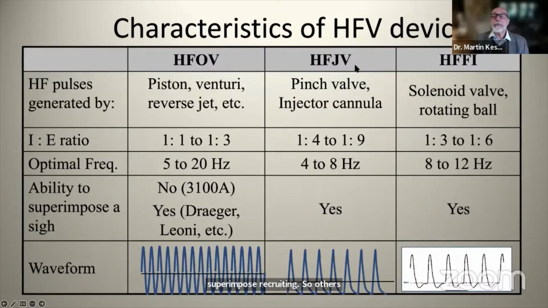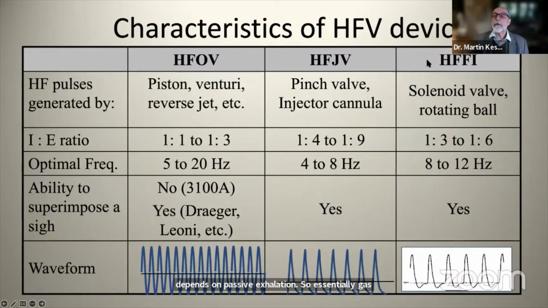Jet ventilation is primarily available in the US and Canada. There are a few devices in Europe and Australia. This is an exciting and novel way of ventilating. I will spend just a handful of slides to describe it in more detail. It has a lower optimal operating frequency because it depends on passive exhalation. Essentially gas shoots down the airway and returns passively.